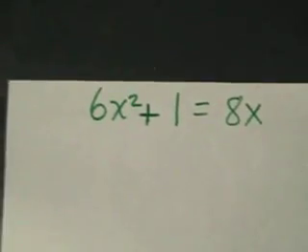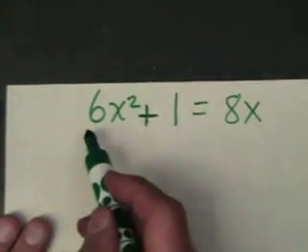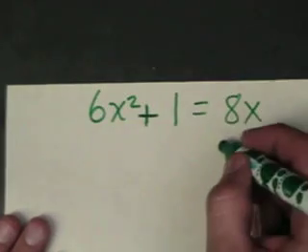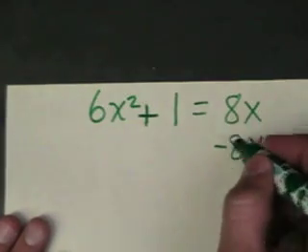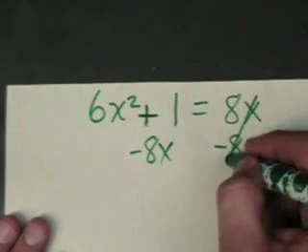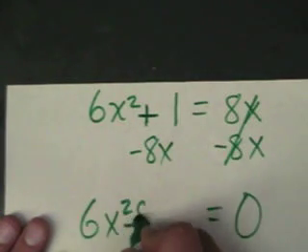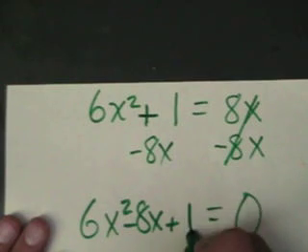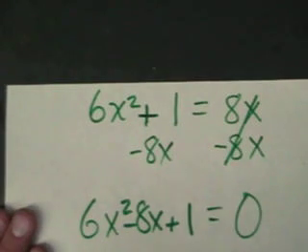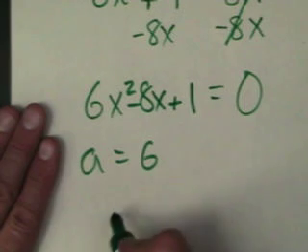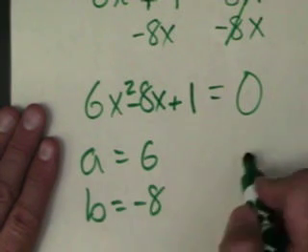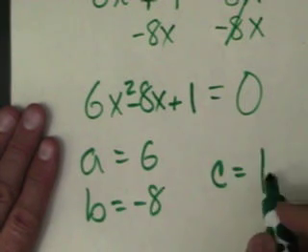Okay? This is the last example. I'm not going to work it out. I just want to show you one thing on it. It's in the wrong form, so to get it in the right form, just use your regular algebra. That'll give me a 0 over there, and make it 6x squared minus 8x plus 1. And so I know my a is 6, my b is negative 8, and my c is 1. There you go.